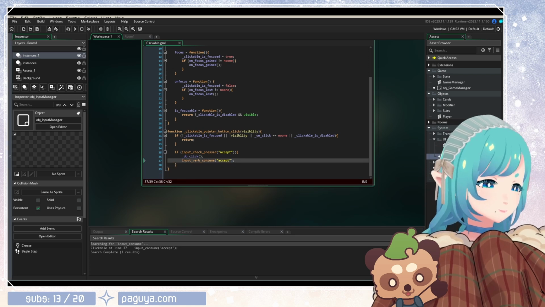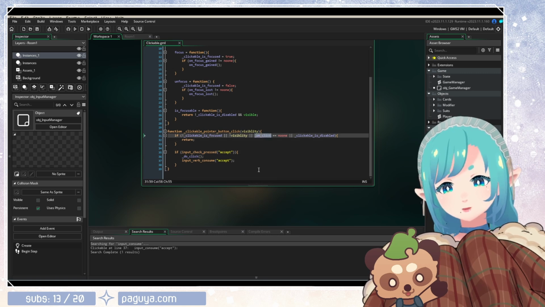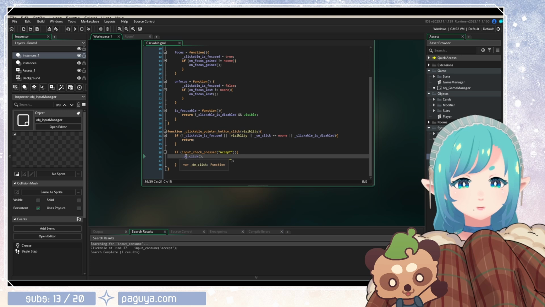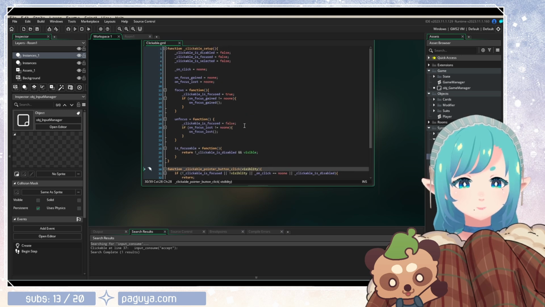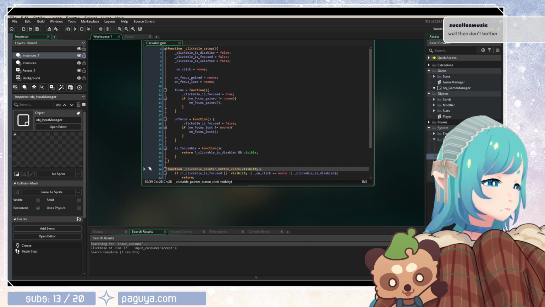Why would you change it? Okay. You know what? I can't be bothered. Do click. So do click is... I'm gonna copy that over. I can't be bothered to re-implement it. Do click.